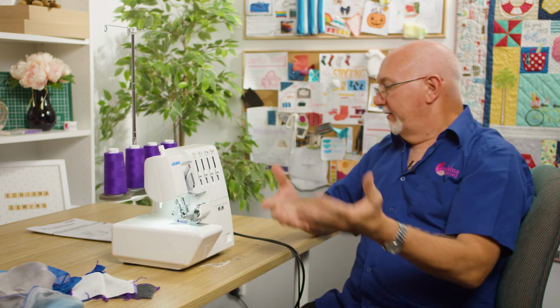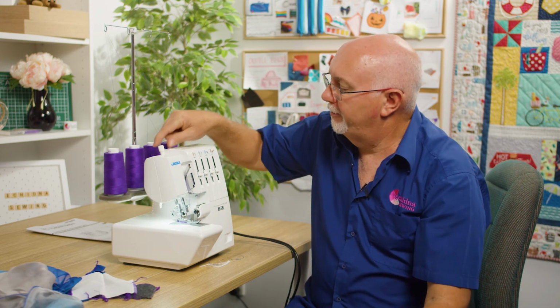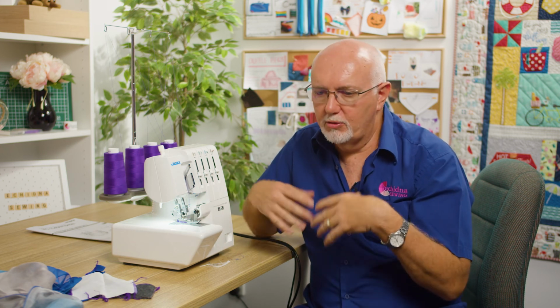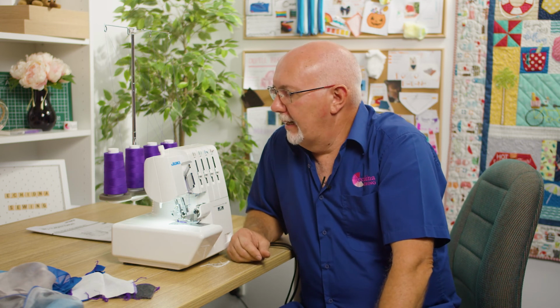So look, that's a bit of a run through on the Juki, and you also do have foot pressure adjustment here too, which is kind of handy. But honestly, if you're looking for an overlocker that is just an absolute true workhorse of a machine that's going to last you years, is quiet, is smooth, is not going to bounce around the table, you just know it's going to work every time you go to it, you can't go past either the 104 or the 114 from Juki.